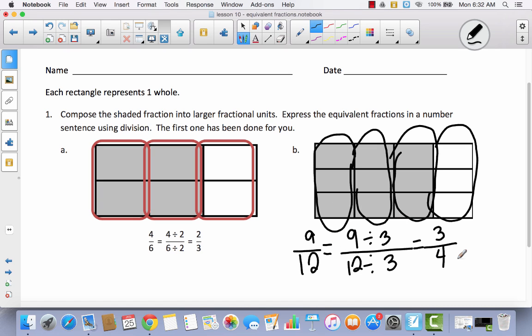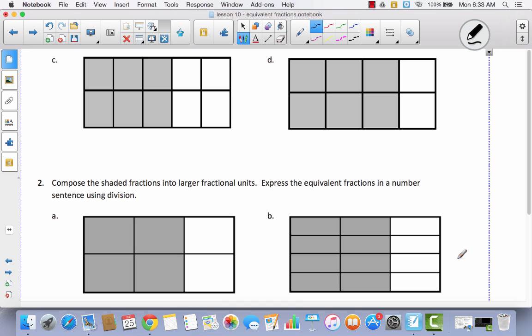This is exactly like what we did in Lesson 9, except there's a little bit more shaded and there's just a few more boxes. So the numbers got a little bit larger, but the concept is exactly the same. All right, let's take a look at C. So we're going to do the same thing. Let's take a look at how much is shaded first. So we'll just do this one just a little bit differently. I've got 2, 4, 6 out of 2, 4, 6, 8, 10. So I've got 6/10.